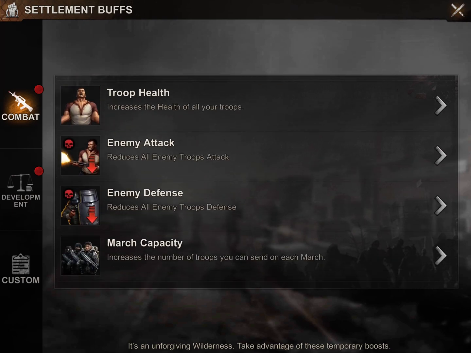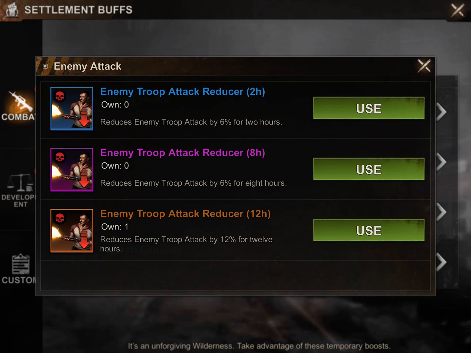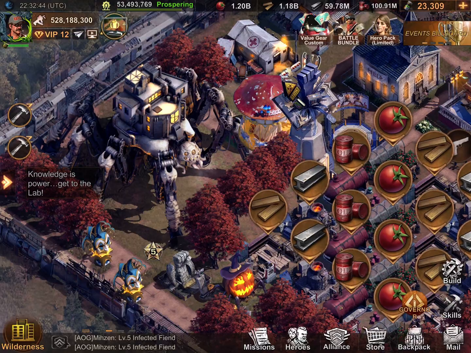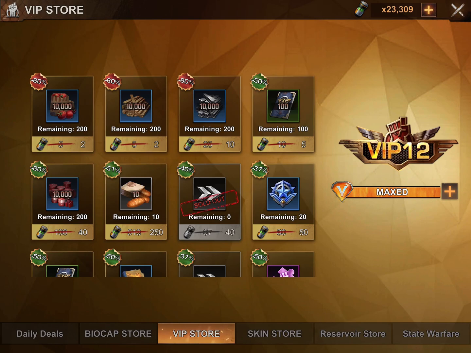But I do have problems with these last 2, or the second to the last 2, the enemy attack and the enemy defense. Now, this one's a little bit different. This one does take the enemy's attack and it reduces it either by 6% or 12%. These are very expensive. They do not come in very many packs at all, so you won't just get them all the time as you play your normal game. Most of the time, these have to be purchased in the VIP store with your VIP or with your BIOS.